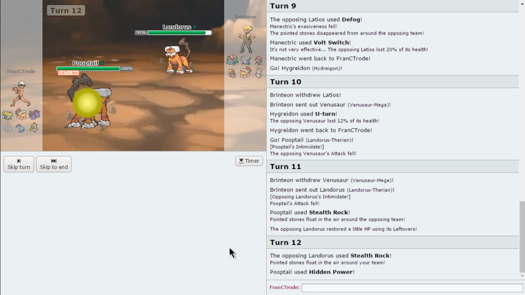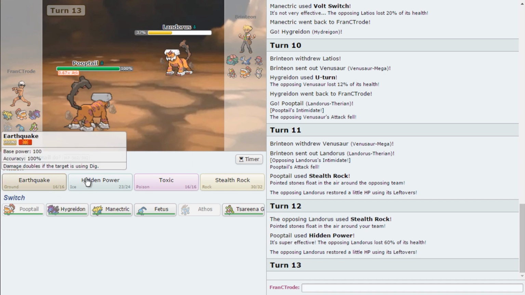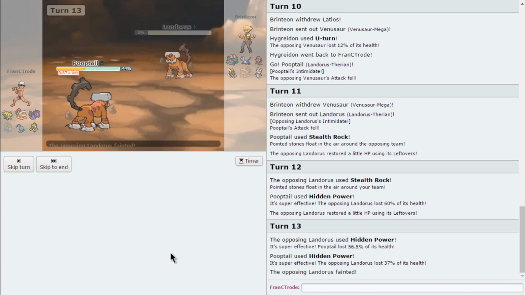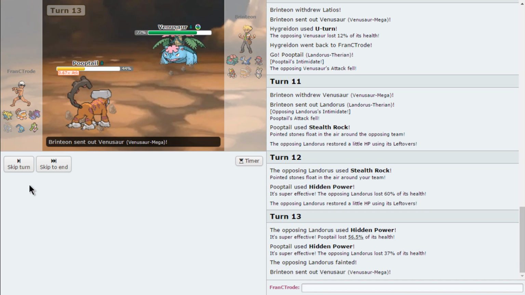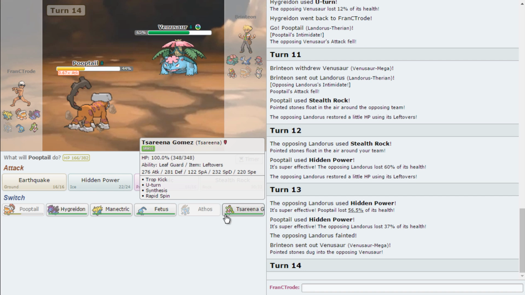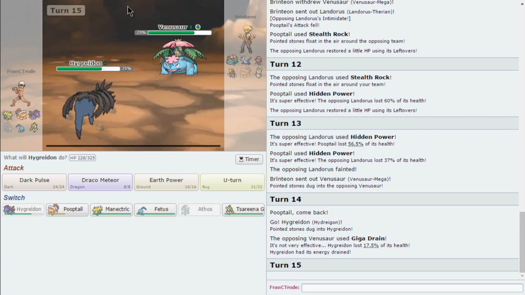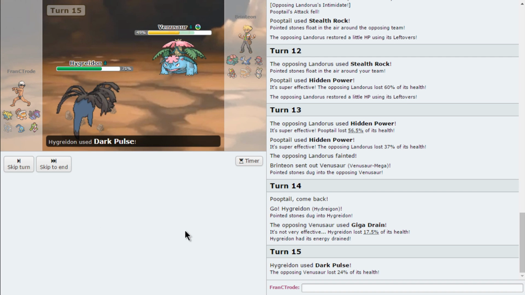Which sucks. It really does suck a lot, but nothing we can do. Do we make a substitute? No, don't even need to do that. We can get rid of the Lando. We can spin later too, which is alright, I guess. I don't know how to beat the Venusaur! There it is. I honestly have no sweetness for that anyways. Oh, I guess I'll spam Dark Pulse or something? I don't know. I kinda have to try it.